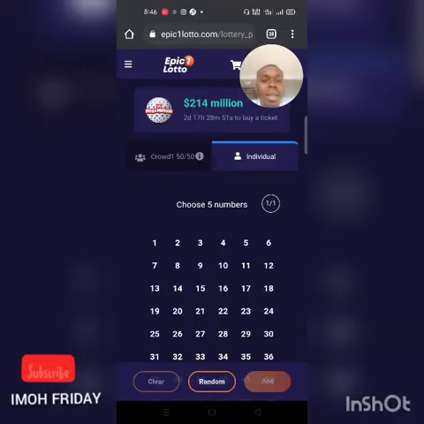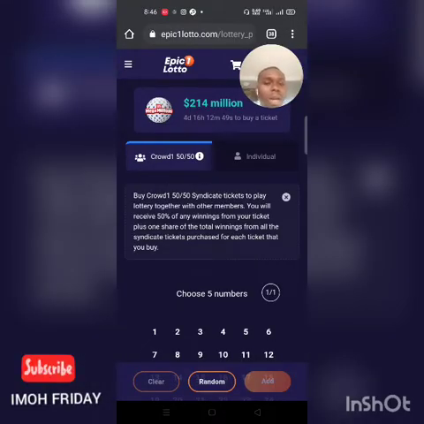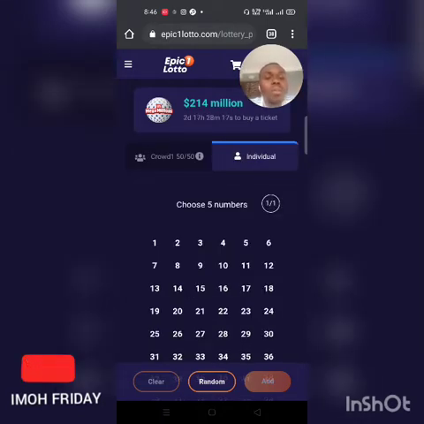What is the difference between this and this? This is the Cradon 50/50 Syndicate ticket to play lottery together with other members. You will receive 50% of any winnings from your ticket plus one share of the total winnings from all syndicate tickets purchased for each ticket that you buy. So for this part, you get to share from the profit if anybody wins.